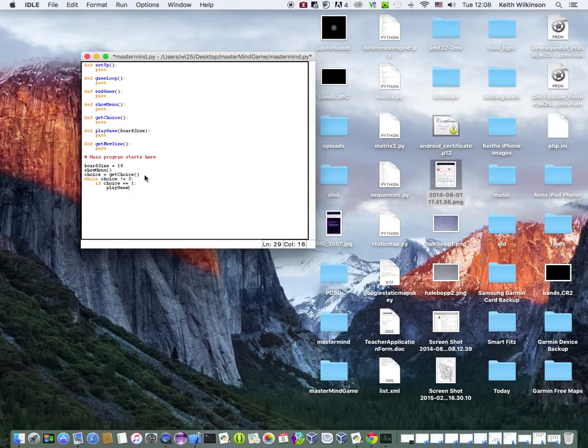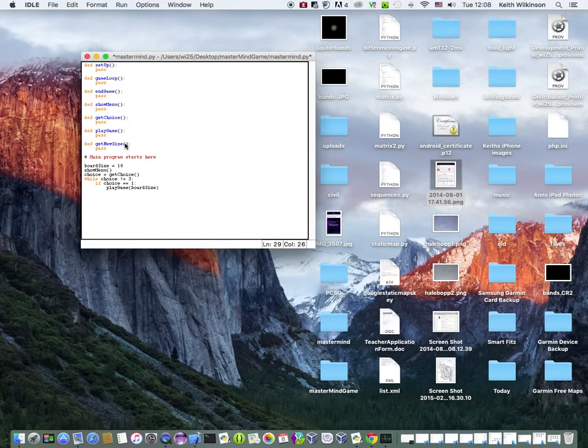Now all of these functions have been written above, in particular this play game. As you can see, I've already put board size in there. Let me just take that out for a second and I'll show you what I mean. That was how it started, def play game, and when I wrote the pseudocode I said that you had to pass in the size of the board, because we set the size of the board to 10 here. We need to pass it in to the function so the game knows what size board we're playing, because later on we might have a bigger or a smaller board.